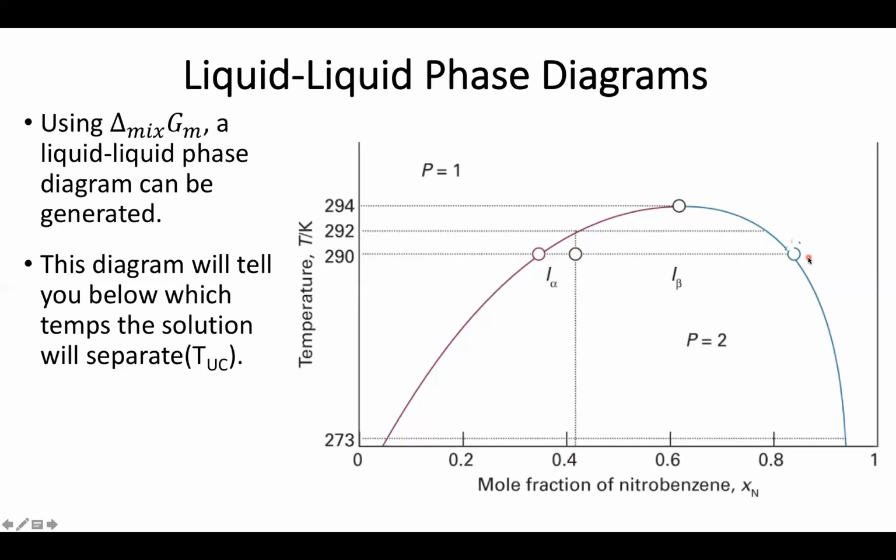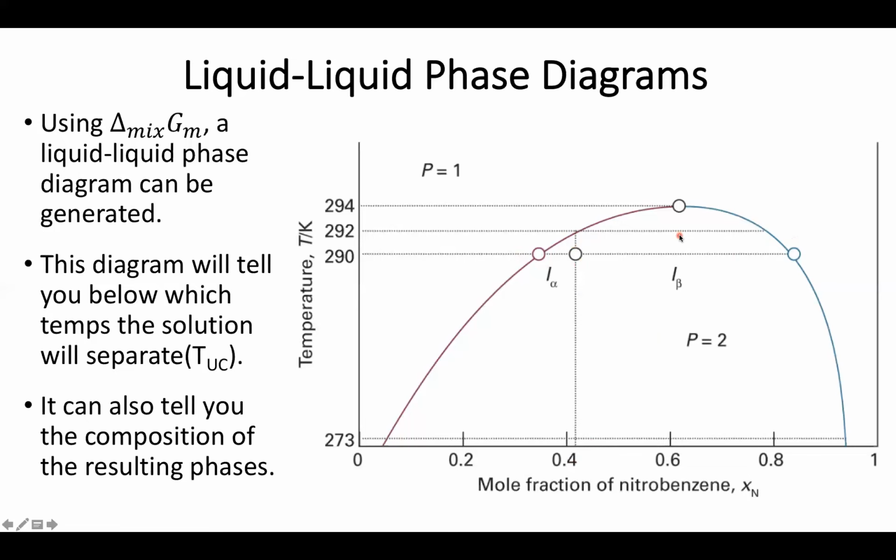And for that, it turns out we have a good old friend, and that's going to be the lever rule. Because again, all the lever rule cares about is that I have some sort of unstable mixture that splits into two phases, at which point all you need to know is how far you are away from those equilibriums.